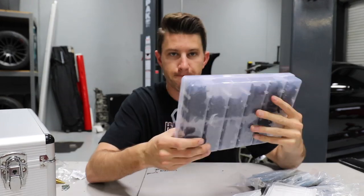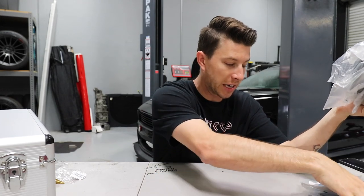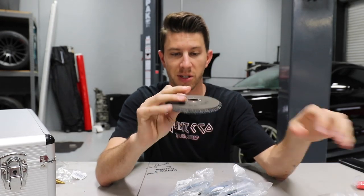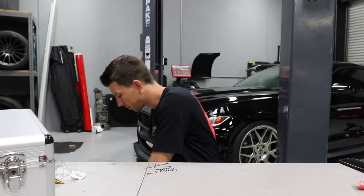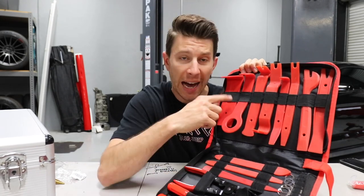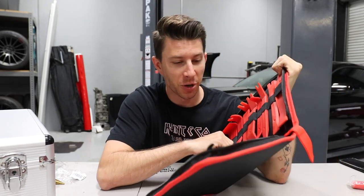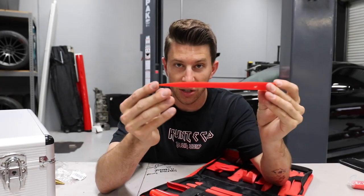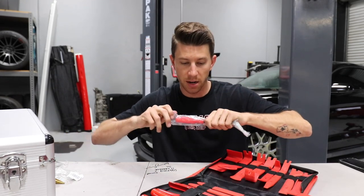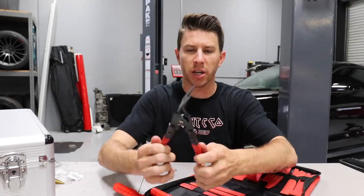The whole bunch of clips and pushpins — from now on I'm gonna be ordering all my flap discs off Wish because the amount we got for the price is a bargain of the century. I'm gonna throw these in the tool box because we're all out. The interior panel remover kit — I've never seen such an assortment before. Every type of interior panel remover. Calvin actually has a big set like this that we always used to use, but we've been short in the shop. Every car has unique situations and requires unique tools, and this pretty much has every single option covered, including plastic clip removers big and small.